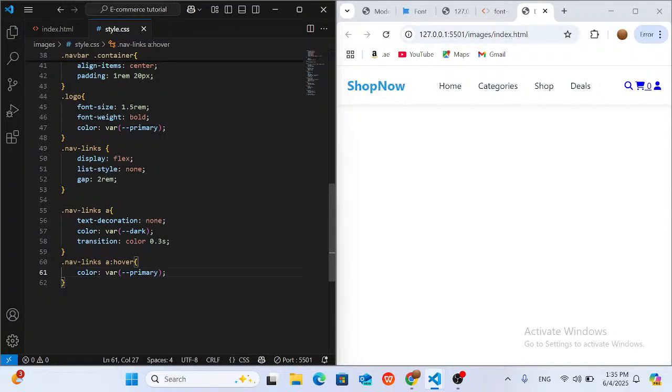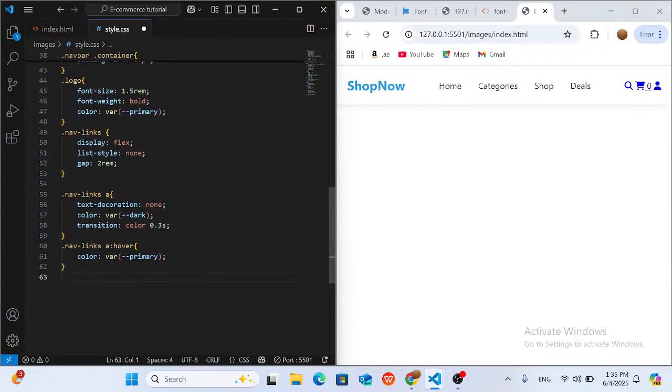So now let's select the third part, which is the icons, the last icons. It should be nav icons.